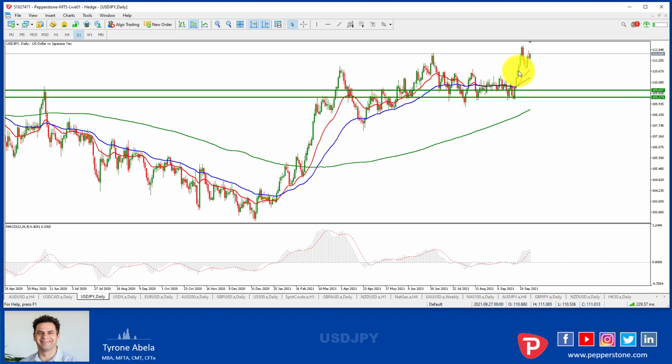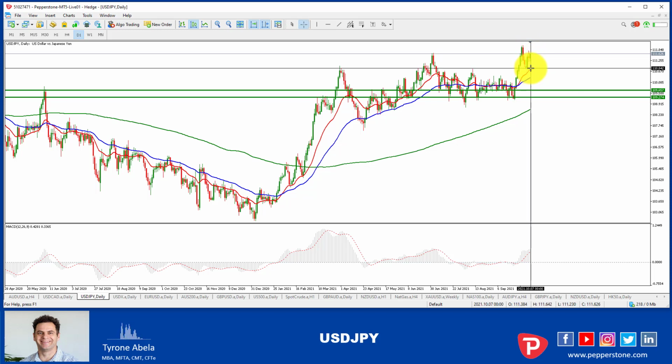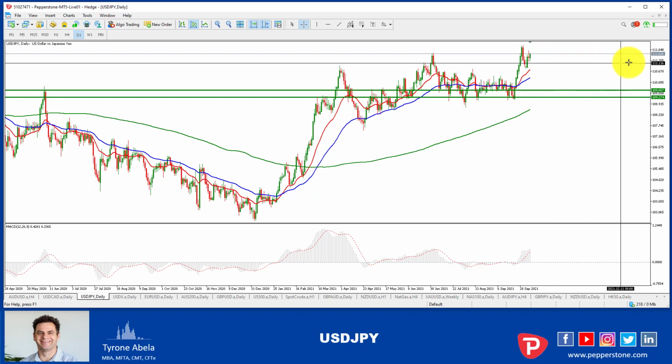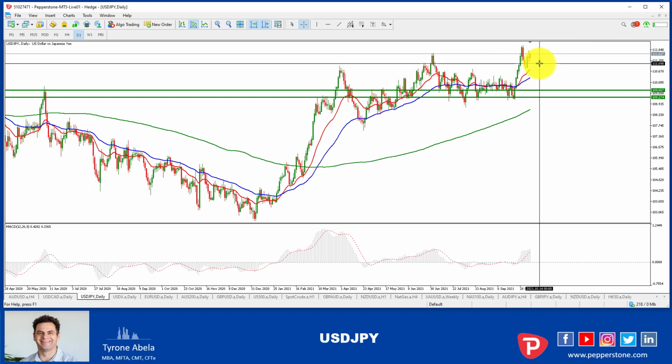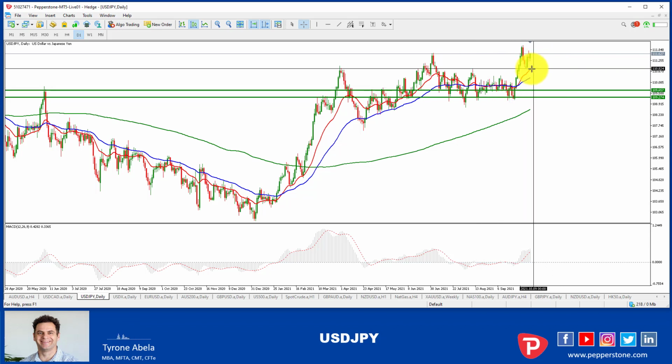It had the big move obviously before this week, and then it's come back, and now we've seen a bit of a resurgence again from around the 110.80 area it got to. Bounced off there quite nicely, and now it's finding itself at 111.60-ish. Look, it's been a good trade, this one. It's been technically really sound since it broke out of this zone. And it looks like it's making a real assault on that high again at around that 112.